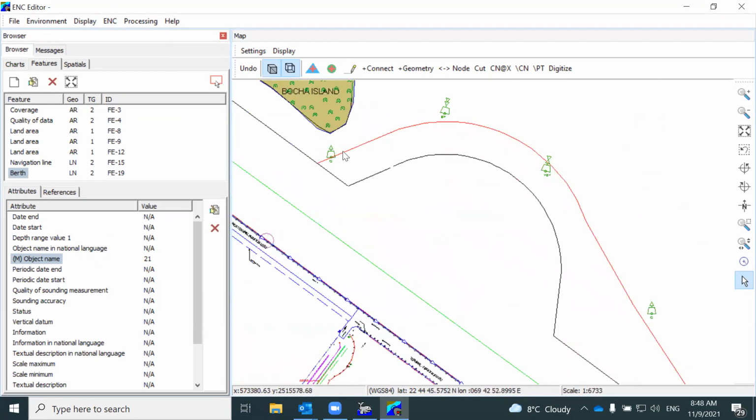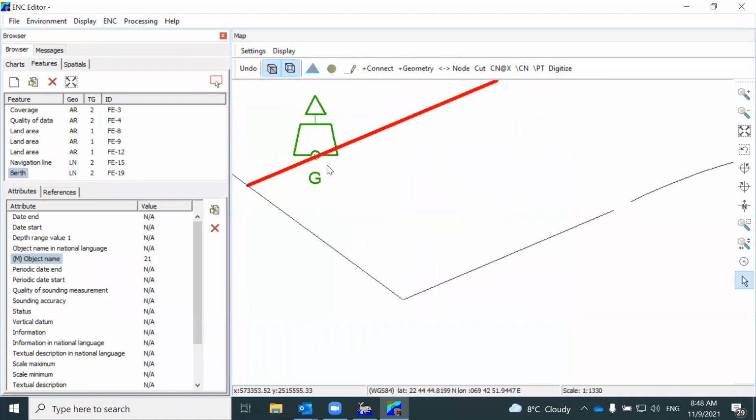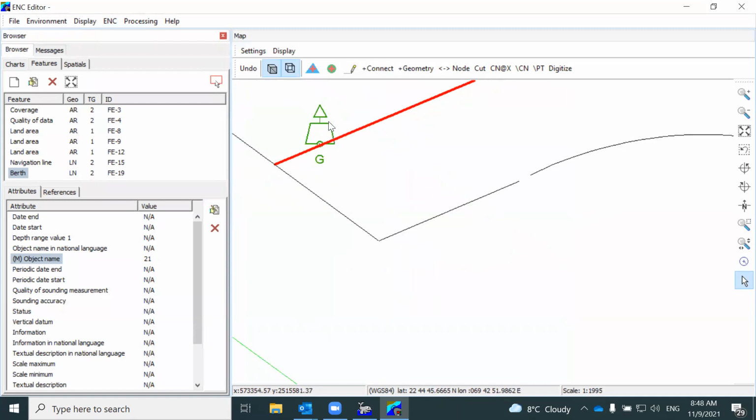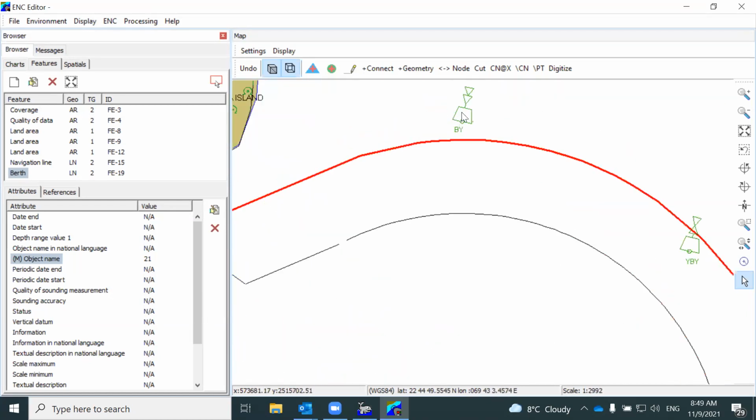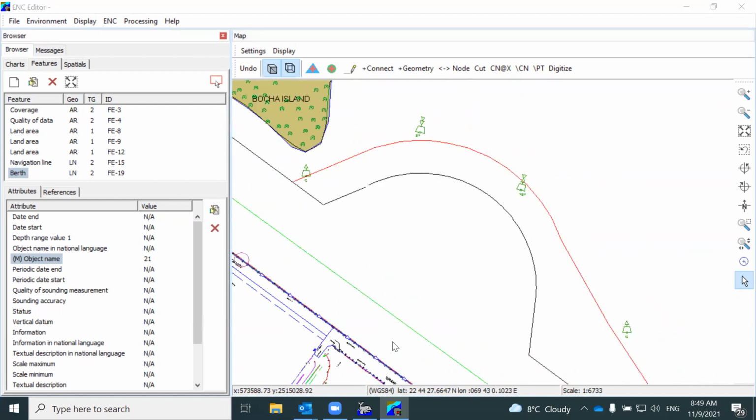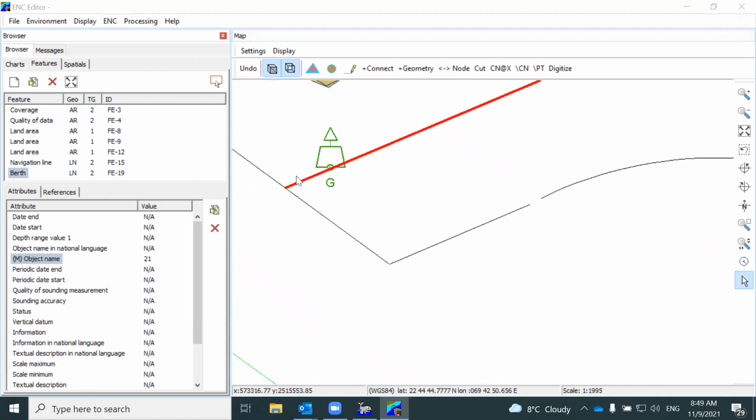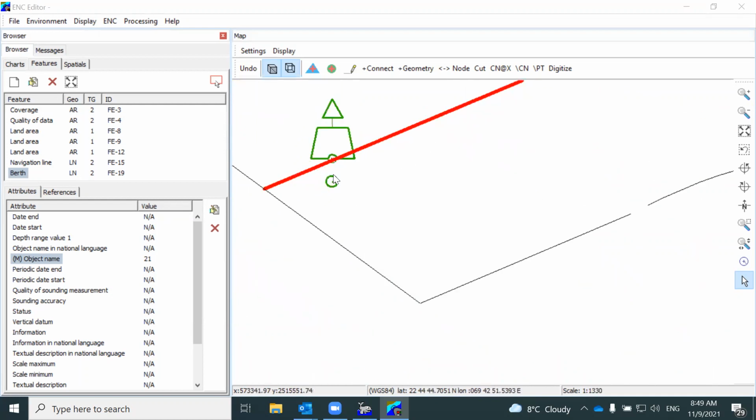And let me create some point features now. So let's see, there is a green buoy. I think it's a cylindrical buoy. I always forget. It should be clear to the right of this, right? So it's a left side lateral buoy. This is the southern cardinal buoy. It's cylindrical. Thank you. So let's create the cylindrical buoy or green buoy, so a lateral buoy here.